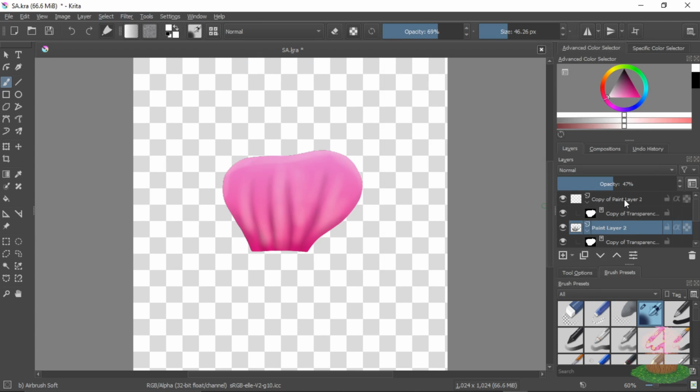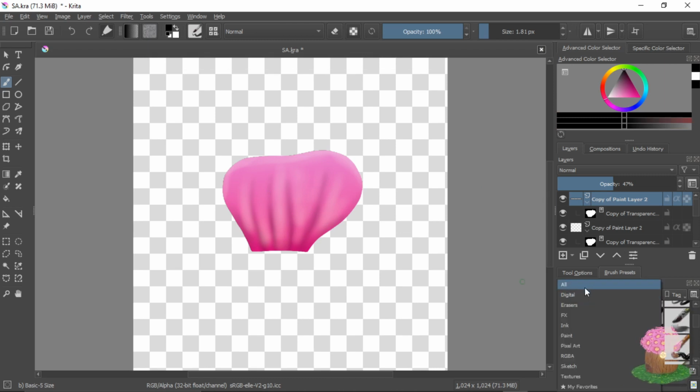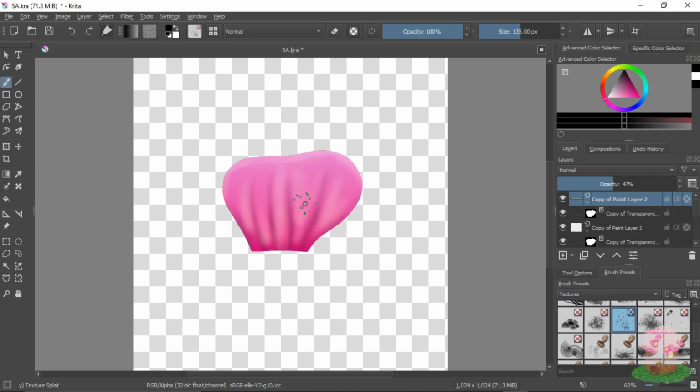Great. Now again just copy the layer and Ctrl A and delete it so that we get a blank layer with this mask on. Ctrl Shift A to deselect, and this time I'm going to add a little bit of dots over it so it gives a kind of texture. So you can come to the texture and select this brush, this splat brush, select it and just with black color paint over it.